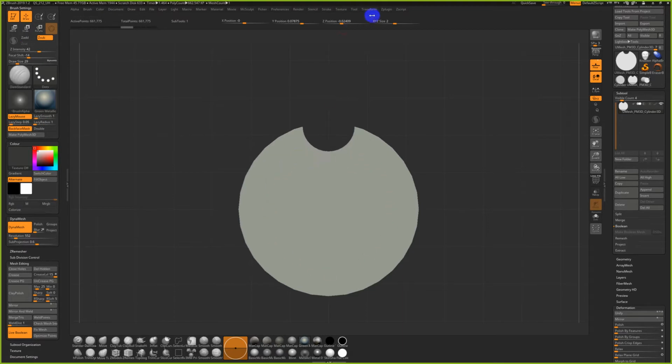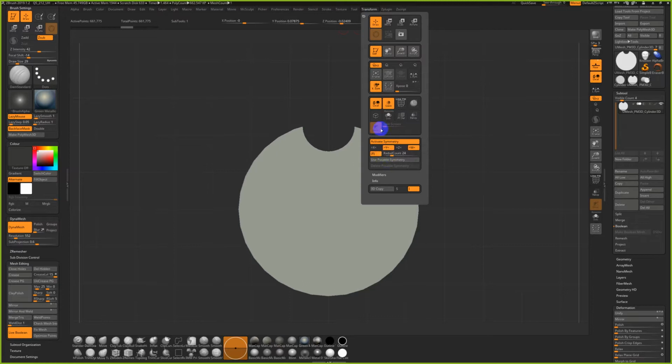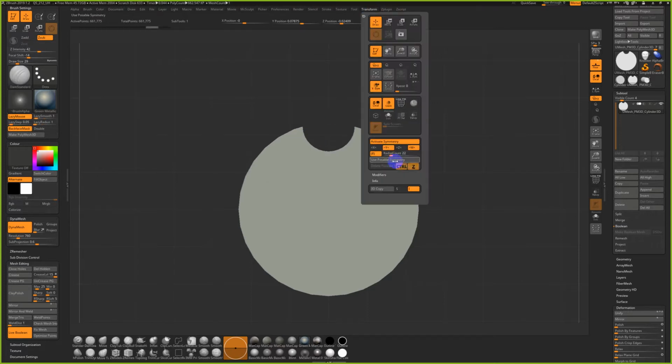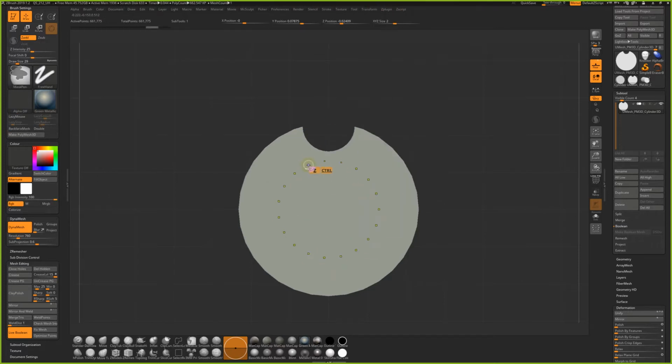Yeah, so I can try this. I think maybe I have too many now, so I'm going to just drop this down a bit. So I upped my Dynamesh resolution, just to let you guys know, to help support the sculpting a bit. And let's see, it's actually still way too many. Sometimes it takes a little bit of trial and error, but so there are a few other options. I can try a few different things.